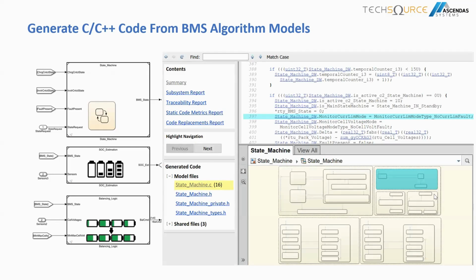In this case, Simulink allows us to move directly from Simulink algorithm models to C++ code. Simulink is able to help you generate this code.